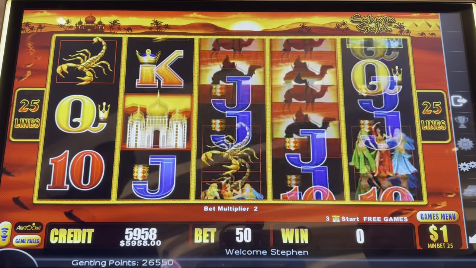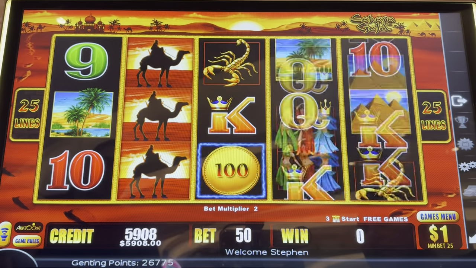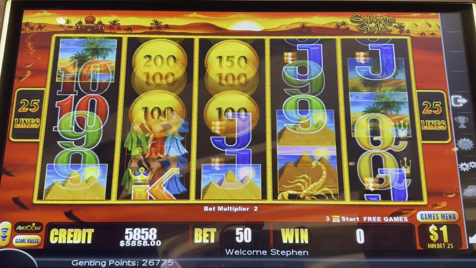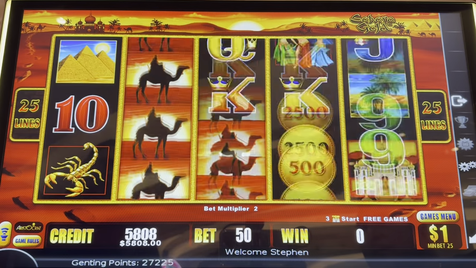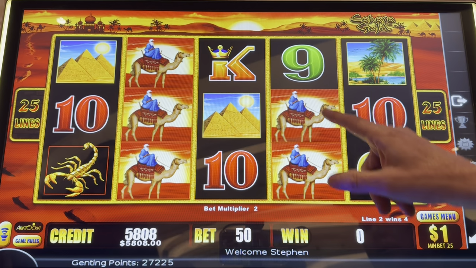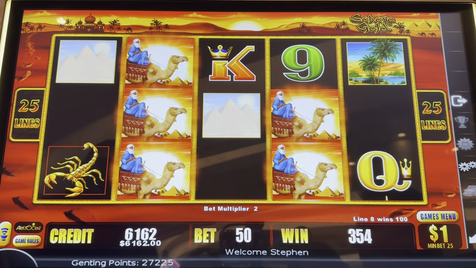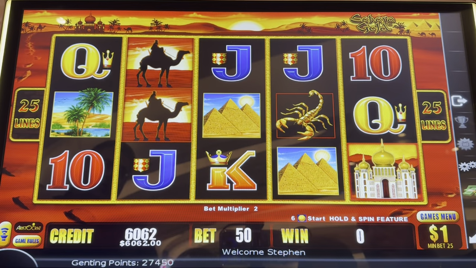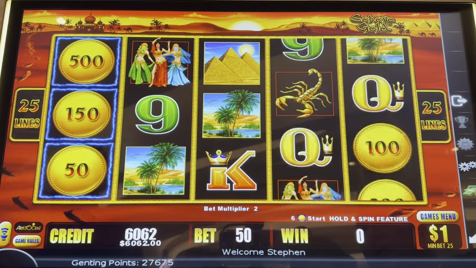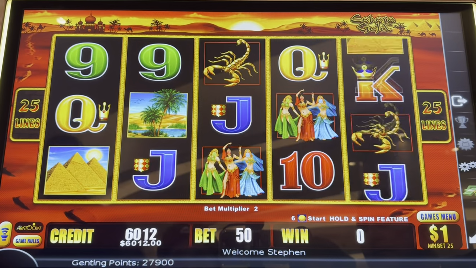I want it now. I don't care how. I want it now. Oh, a double noiser. Oh, that should be something. 354, that's an interesting number. I think two of the pyramids pays $4. I see. Those are the kind of line pays that keep this game competitive though, you know? You stay in the hunt until you get the bonus.